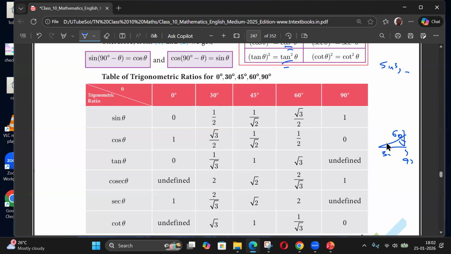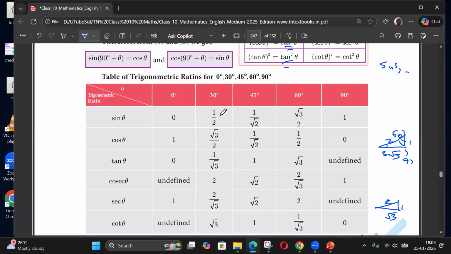The ratio is such that obviously the side opposite 90 degrees is the max, the side opposite 60 should be the next bigger, and the side opposite 30 is the minimum. So 1, root 3 and 2. Root 3 is 1.732, so it's in between 1 and 2. So this one standard triangle you have to remember: 30, 60, 90, and the ratio is 2 maximum here, minimum is opposite 30, it's 1, and the other is root 3. Once you remember this triangle, you will get these values.